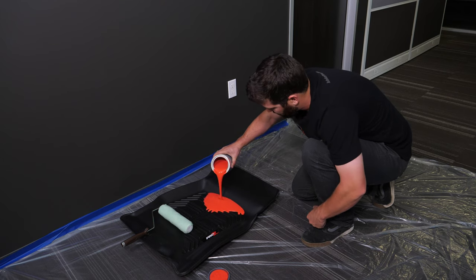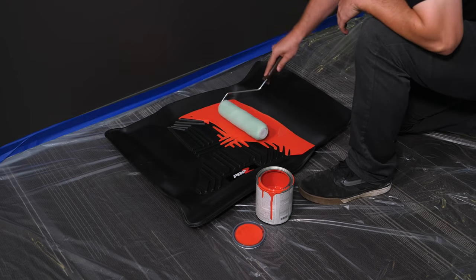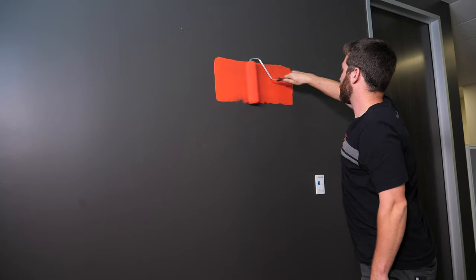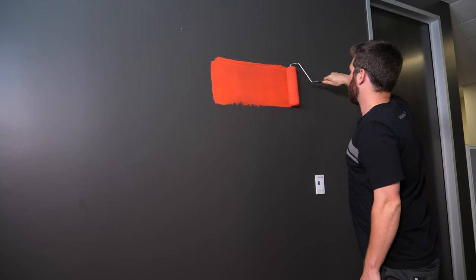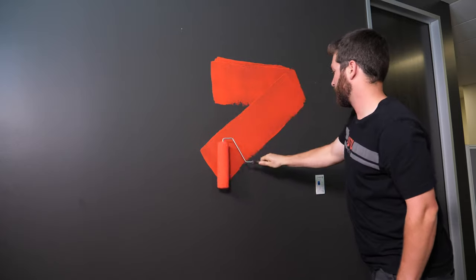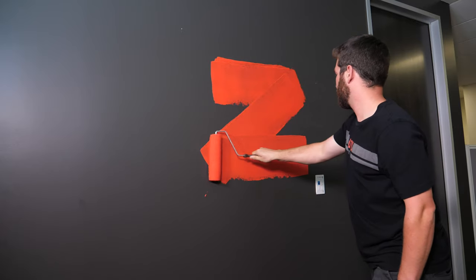Do you need to get painting the bedroom off your honey-do list? Don't waste your money on a paint tray — use a Pro-Z WeatherShield all-weather floor liner instead. It works like a charm, and the deep all-weather grooves trap the paint in a hard-to-reach spot for the roller, meaning it'll take two to three times longer.